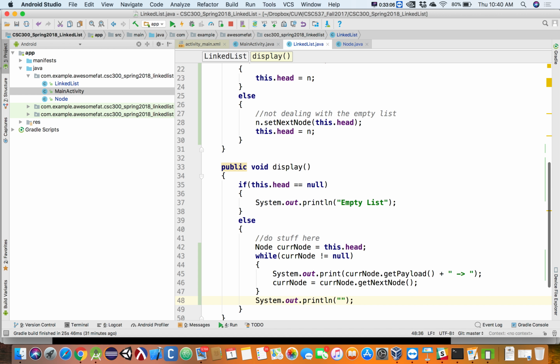If it doesn't put it all on one line for us just because of the way Logcat works, then what we can do, well, let's assume it doesn't put it all on one line. It skips it onto multiple lines. But we wanted to have it all on one line because we're really picky for whatever reason. What would be an alternate approach to this instead of printing it out as we go?